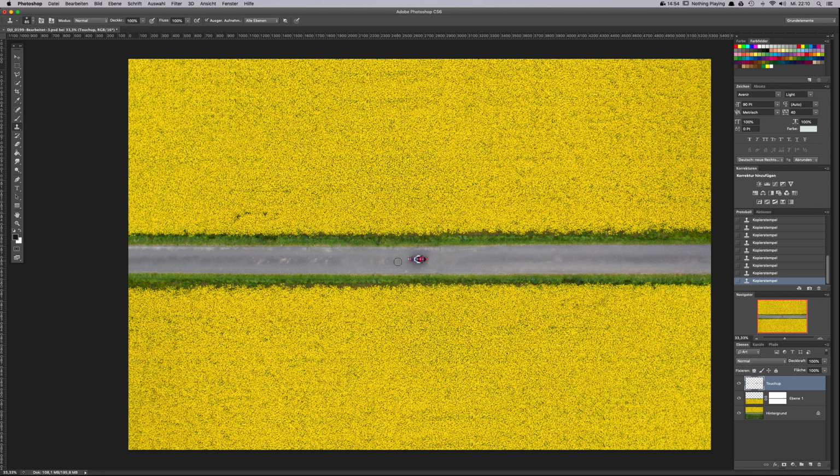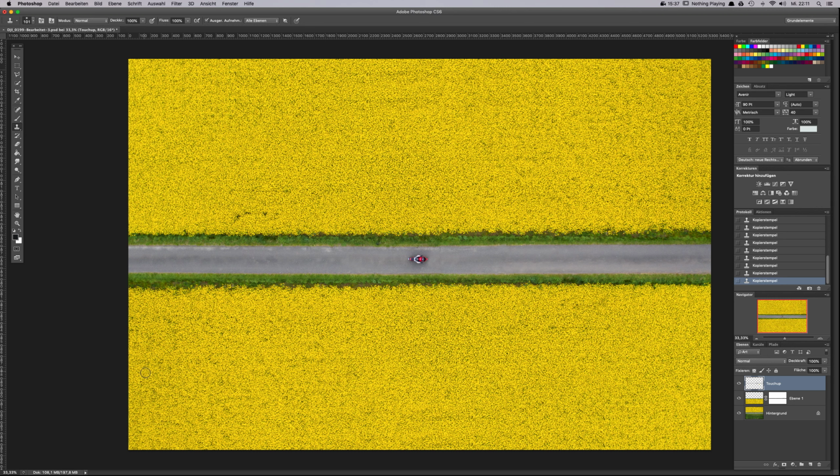But since this is only a demo video, I'm doing this only quick and dirty to show you how this is done in general. Okay, good. You have to be careful not to get these dark and light changes, like here, for example. Then it quickly looks artificial. Perhaps I can edit this a little bit better. Okay, there's a small spot I want to get rid of. Yep. Okay, this perhaps here. Okay. Yeah, I'm fairly happy.